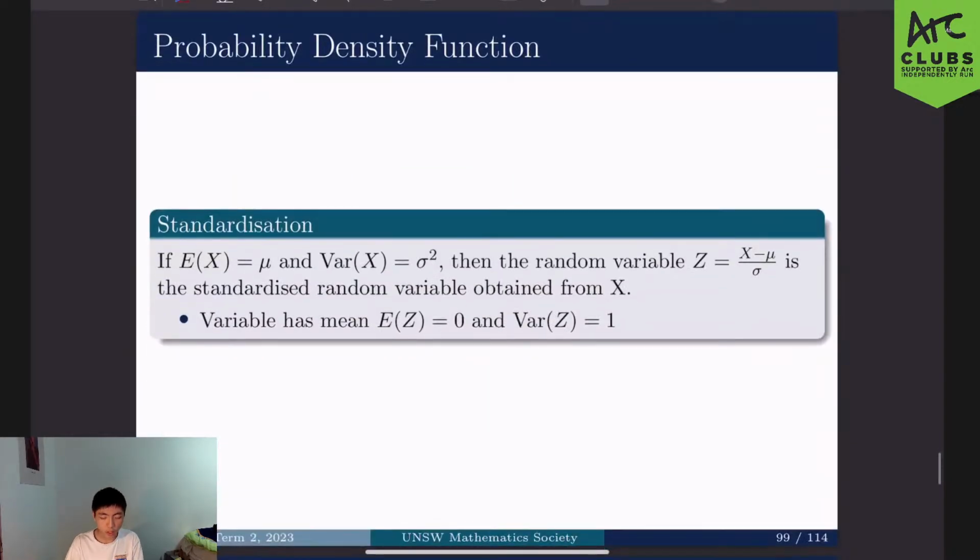Okay, this is called standardization. Essentially how standardization works is we shift down the mean to 0, and then we divide by the standard deviation so that the variance is equal to 1. This way, we can standardize it, right? So everything can be compared to similar distributions. This, you might know from high school, is known as your z-score. So that should bring a few memories.